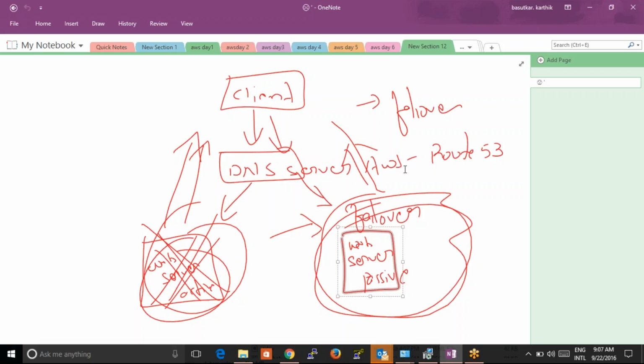No, I wanted to serve this website only to some region, to a restricted region. Then you go with routing policy geolocation. And while designing this, how you wanted to serve this website, on what basis, this architecture guy has to design this. He has to design this, and you are the implementers.